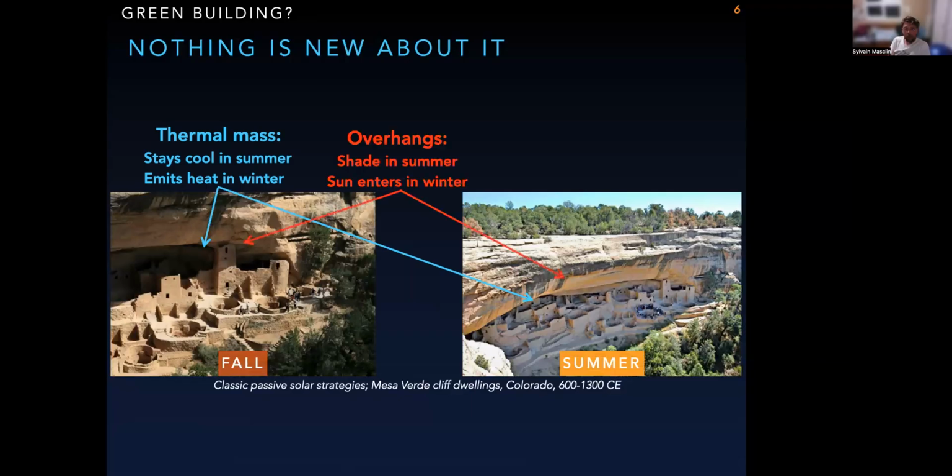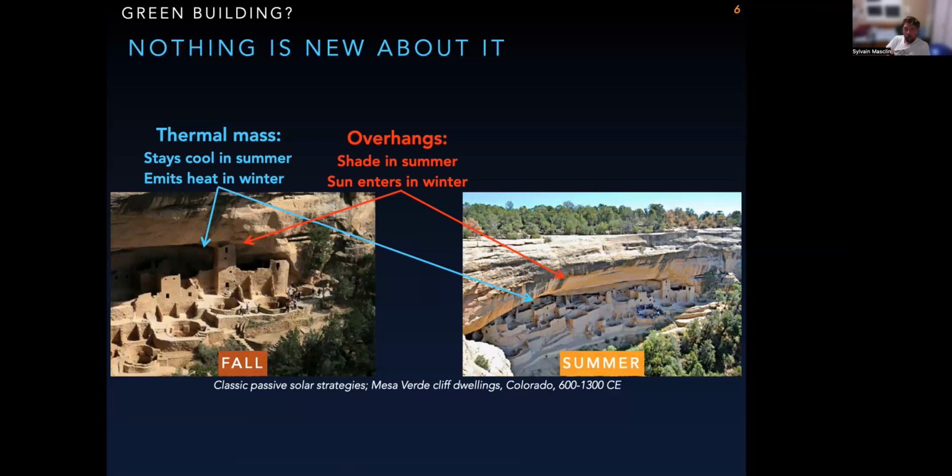Another component is the overhang. This overhang, the fact that you have a shade that happens above the habitation, as you can see, is different depending on the season. I show you two pictures, one in fall, winter, and one in summer. You can see from the two pictures that during fall, the housing is exposed to the sun, receiving more sunlight when it's in fact colder outside. So the sunlight tends to warm up the inside of those housing. On the contrary, during summertime, thanks to the overhang, we do have more shade covering those habitations, and so it's cooling down the temperature of those housing.